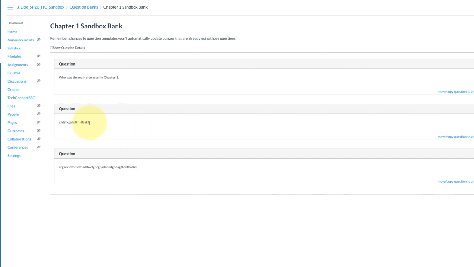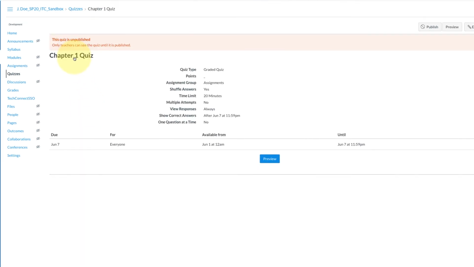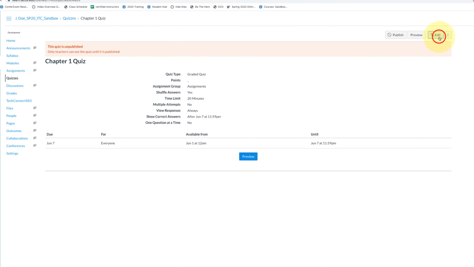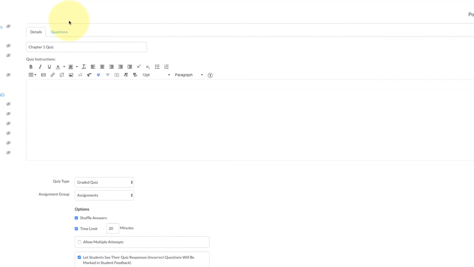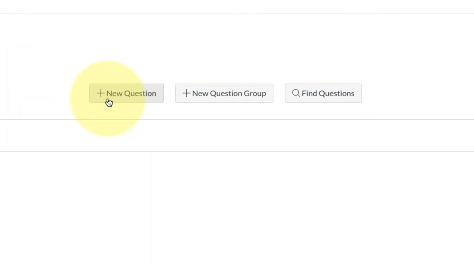and now we want to add these or some of these to an actual quiz. We're going to go back to quizzes, and we can click on our quiz that we've created. Click on Edit, and now we can go to the Questions tab. And I could have created those questions right in the quiz, but then I wouldn't be able to reuse them in a different quiz. And that's why I like creating questions in a bank first, because then you have a lot more flexibility. You can bring those questions into any course, any quiz. So that's what I like.